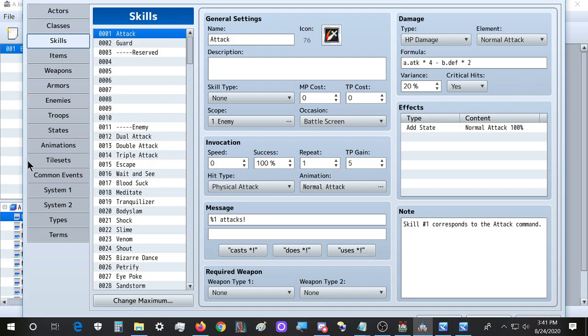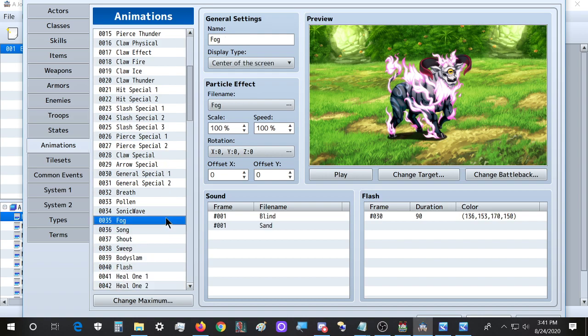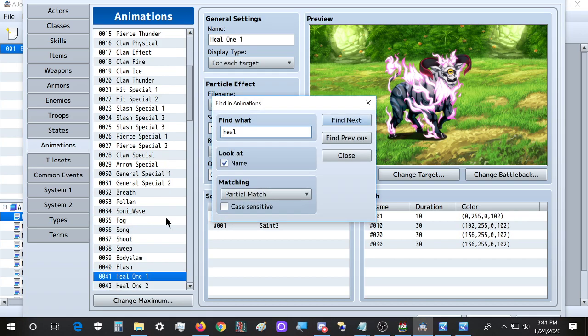Let's see the animations again. There should be a heal somewhere.